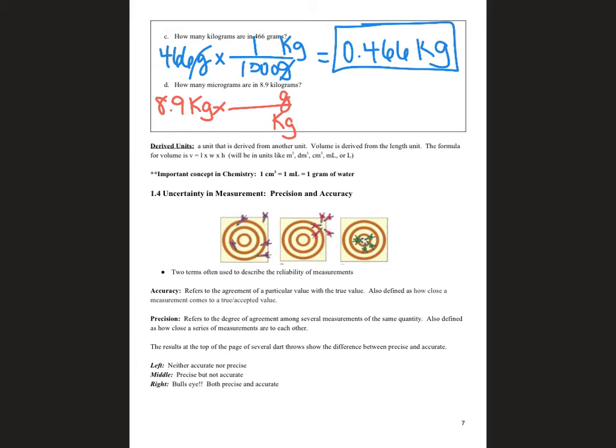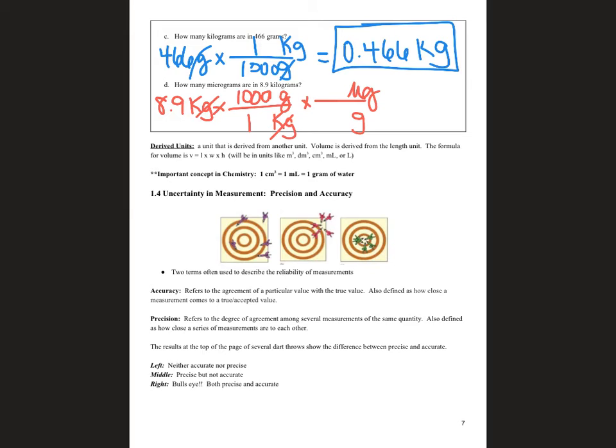Gram would go up here. We just did this up above. Kilo is the larger unit, so 1 kilogram has 1,000 grams in it. That cancels kilograms, but now I need to look at micrograms, and the number that's associated with micrograms. Well, gram is going to go down here to cancel. Micrograms, it's like a cursive M. It's kind of weird. Milligrams would just be an M. This looks kind of like a cursive U or a squiggly M. I don't know how you would describe it, but it does look a little bit different.